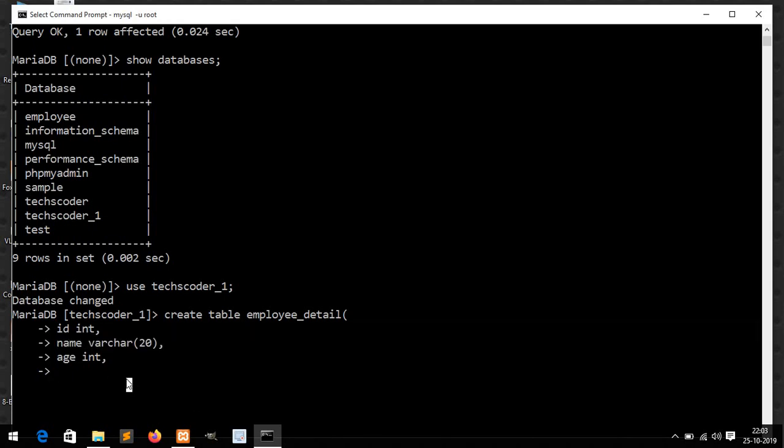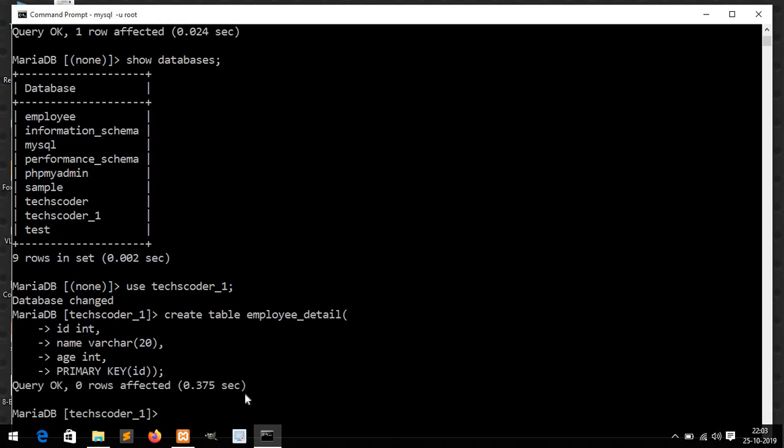So now I write primary key, and I want to make the primary key of my id. A primary key is a key in which you can write only a unique value, and you cannot enter the same value again. And the second thing, you cannot fire the query without using this field. That means you cannot pass a null value here. You need to write something. You should write some value for this field, then your data is inserted.